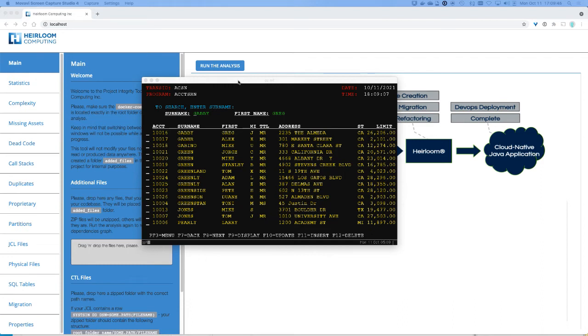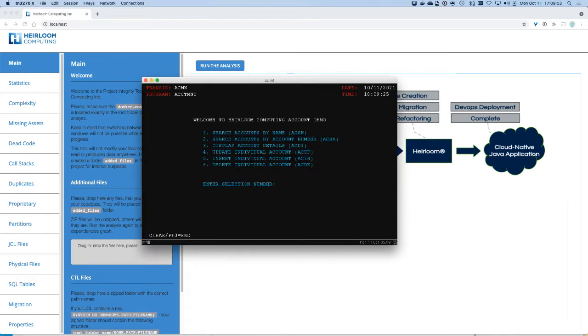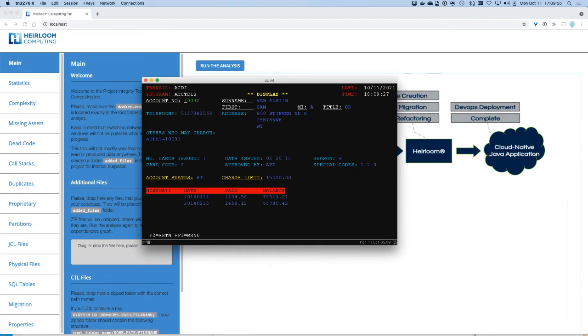So this Probe demonstration uses a 3270 CICS application running on our Australian mainframe. You can see that application here just for reference. It's our small accounting application you may have seen in prior demos. We're going to use Probe to refactor this application from the mainframe to AWS Beanstalk here in the States.